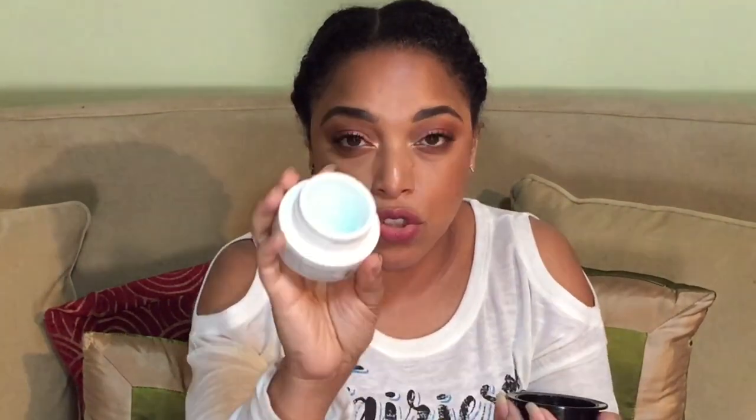I'm not done with skincare. The Belief True Cream Aqua Balm, one of my favorite hydrating moisturizers. This one is so moisturizing. I actually have a travel kit of the whole Belief system. Let me know if you want to see that, but this is so moisturizing. I've used this so, so much. This is so beautiful under makeup. It makes your makeup just glide on, seriously. It's fast absorbing.